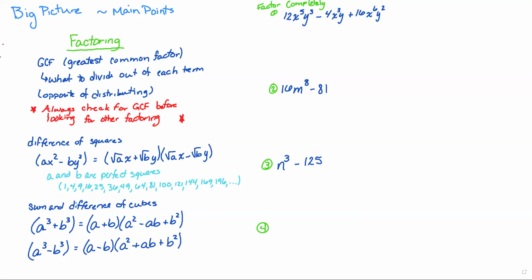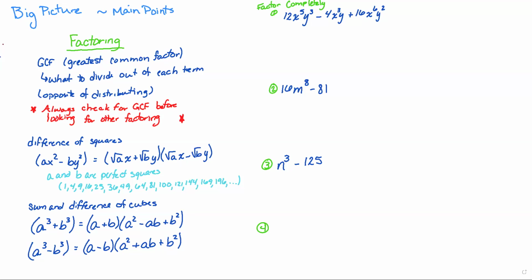If you were subtracting, that first set of parentheses is going to be whatever was the cube root, so whatever was multiplied times itself 3 times, minus the other cube root. And then you do the same thing, you multiply the first term times itself. You multiply the terms together and take the opposite. So a times negative b is negative ab, and then I do the opposite. So that is going to be a plus ab in the middle. And then you take the last term and square that. So negative b times negative b is b squared.